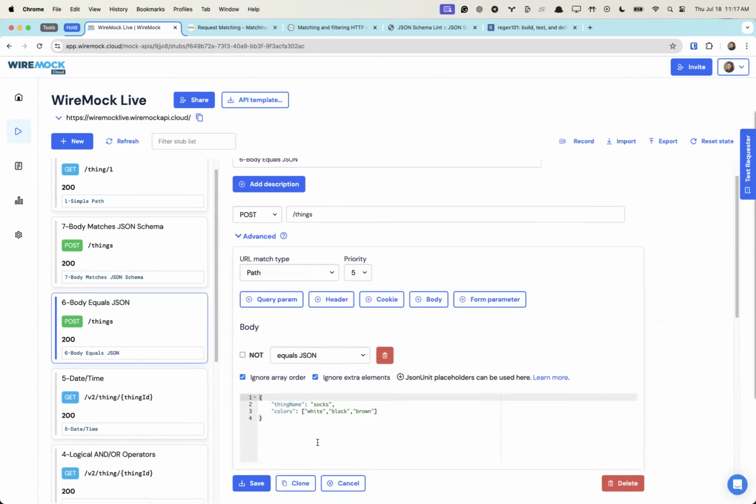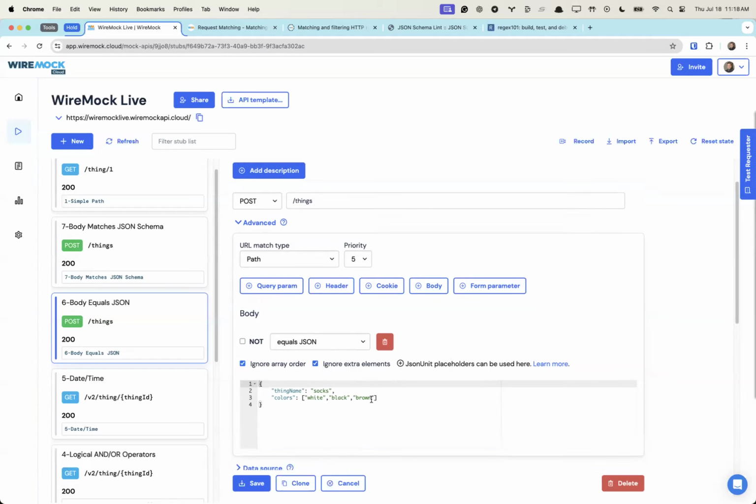And quite often, users will simply paste their information down in here and overlook the two arguments, or three, that are here, as we'll demonstrate all three of these, ignoring array order and ignoring extra elements. This comes in really useful, especially with arrays, when we don't want to have to determine what particular order the array is going to come in. And maybe we don't care about any additional attributes that are inside of this object. We can certainly ignore those as well.